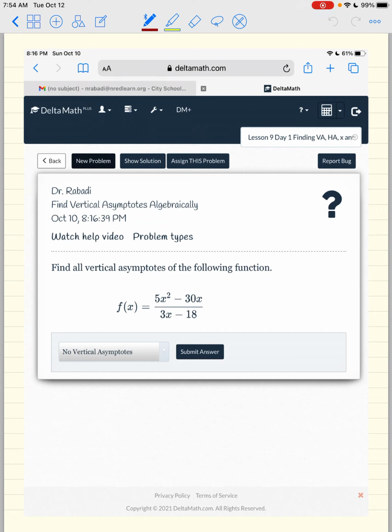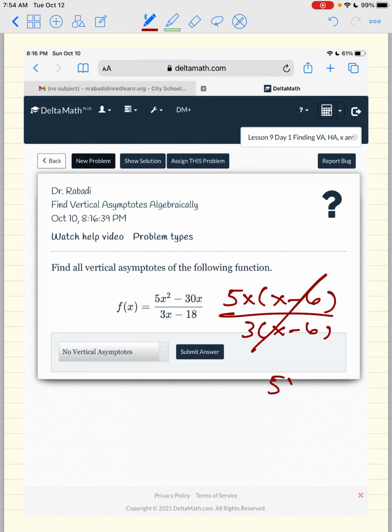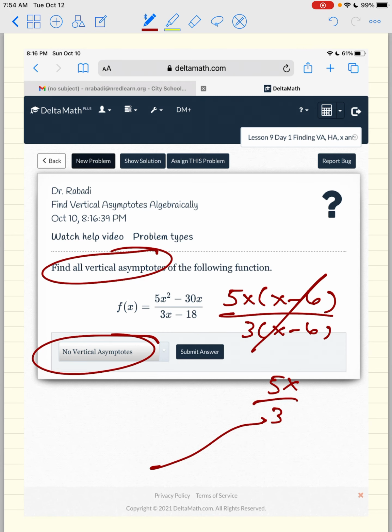And then I'll do one more vertical asymptote problem. Let's see. Factor out of 5 and factor out of x. Always ask yourself, can I take out a number or a letter? And once you do that, once again, guys, these cancel out. You're left with 5x over 3. To find the vertical asymptote, you're going to put the denominator and set it equal to 0. But there's no variable that's stuck with the 3, so there's none.